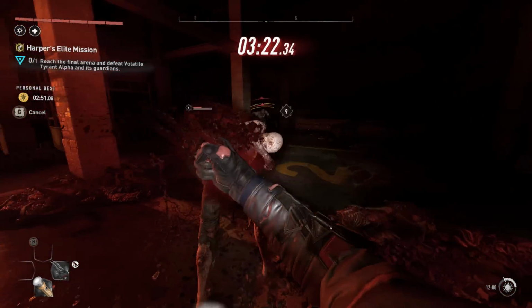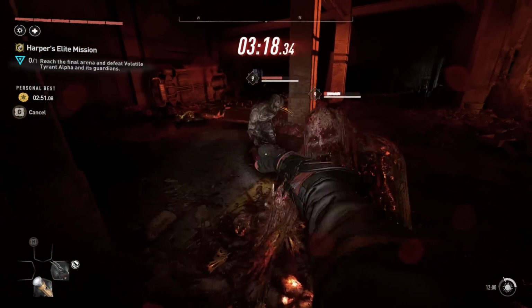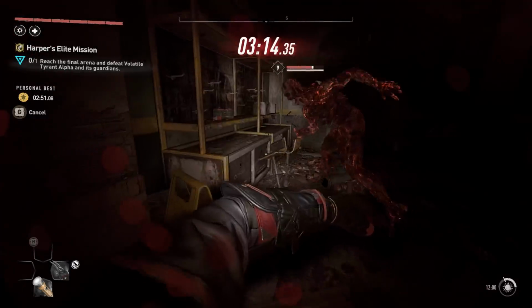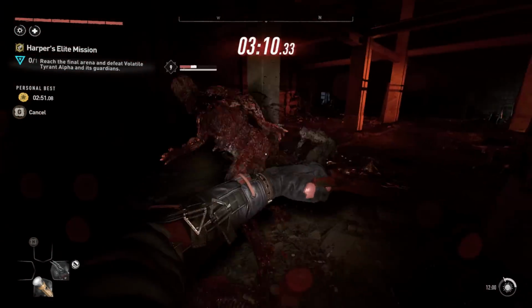At this moment I clean up the nests and make sure the splitter is dead if he isn't already. During this time, always keep an extra eye on the tyrant as his leap attack can be dangerous. After all external threats are gone, that's when I focus the volatile tyrant himself.